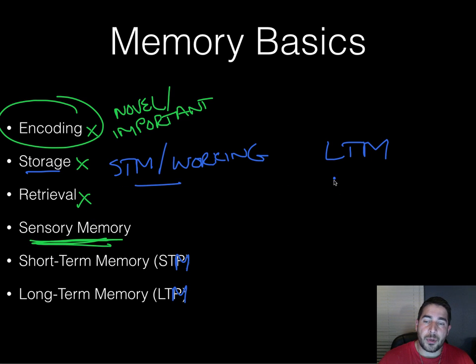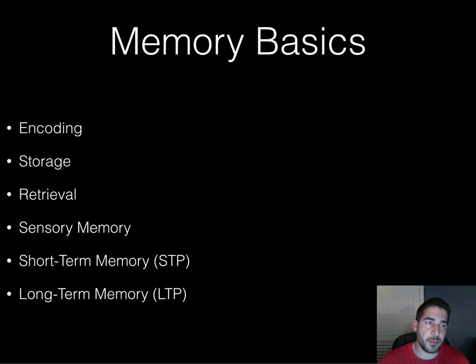And then after it goes from one of these two places, you retrieve it, you retrieve that information. We're going to look at this more in depth as we go on. But short-term memory is a memory in between when you find it. It's between your sensory. It goes from sensory to long-term. I'm sorry, sensory to short-term to long-term in that order usually. There's a couple exceptions and we'll mention those in a moment here.